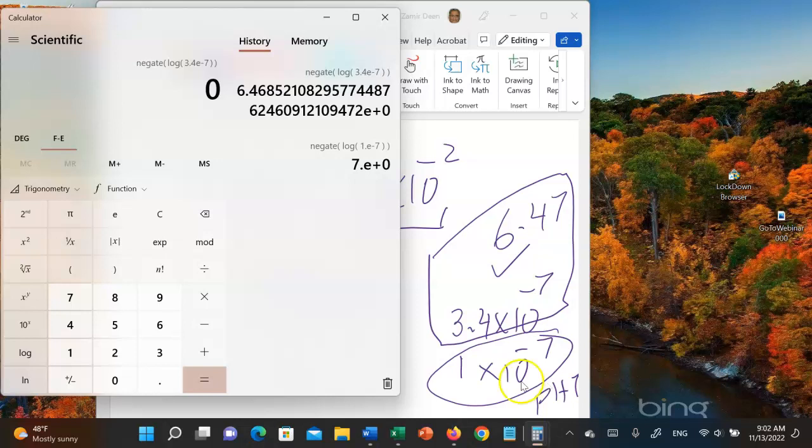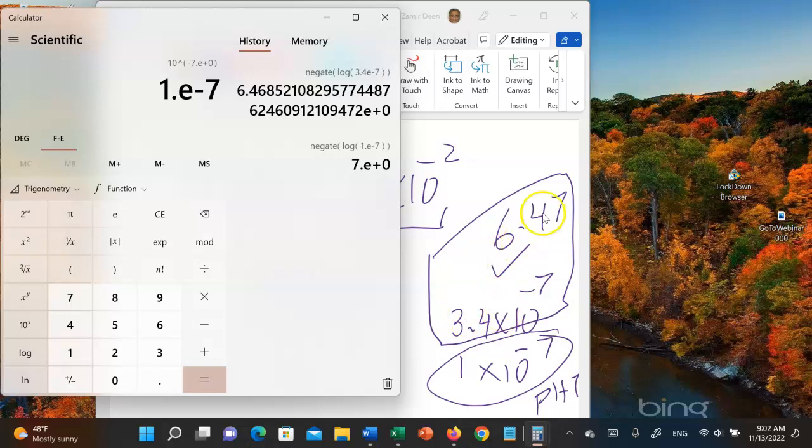Okay. So let's do this simple case first. Okay, pH 7. So you just enter 7. And we'll do the sign change. So it changes to minus 7. And then we do 10 to x. 10 to the power x. There it is, 1 times 10 to minus 7. You see that?